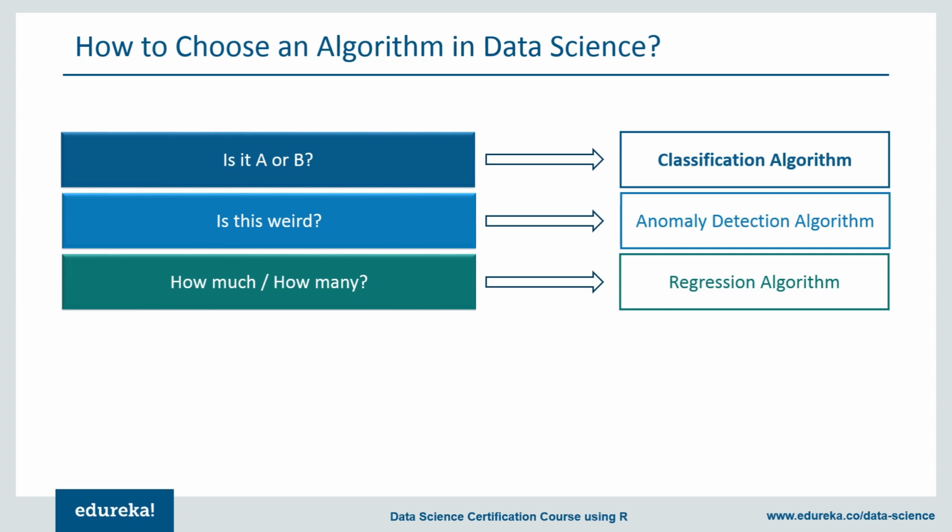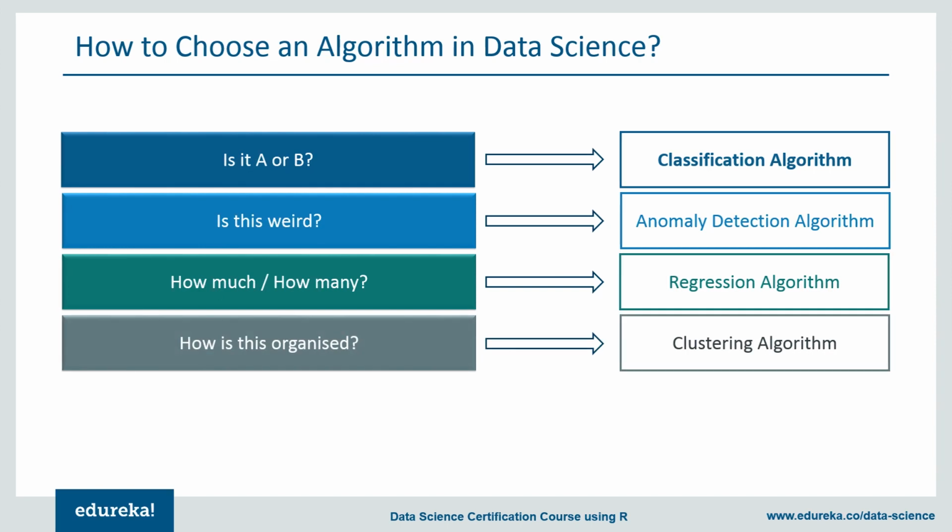Moving on, let's discuss the next algorithm. How is this organized? Say you have some data. How will you make sense out of it? Hence the question, how is it organized? Well, you can solve it using clustering algorithms. So how do these solve these problems? Clustering algorithms group the data in terms of characteristics which are common. For example, if you have a bunch of gems and you organize them using colors, you basically have got yourself a bunch of clusters. So similarly, be it any data, clustering algorithms try to apprehend what is common between them and hence cluster them together.